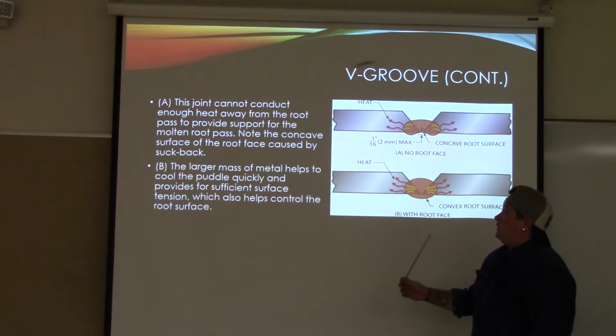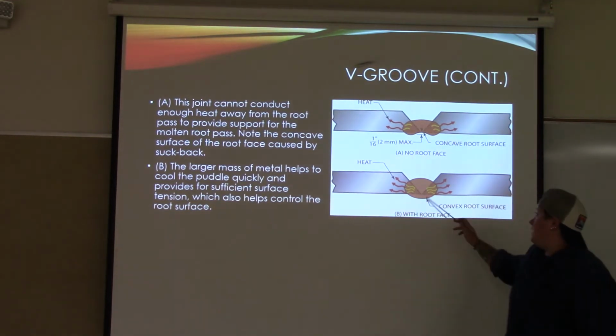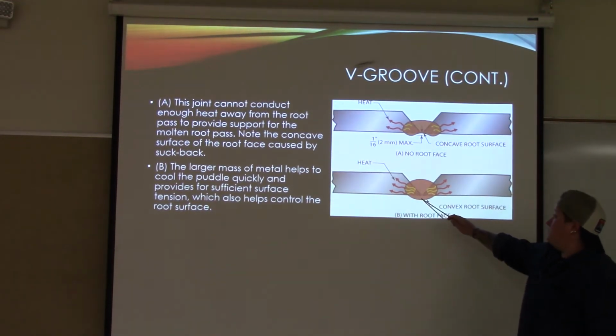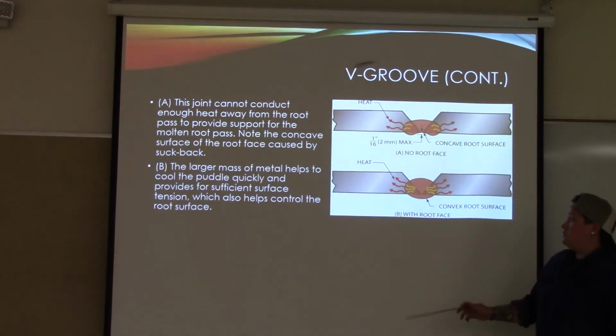V grooves continue. This joint cannot conduct enough heat away from the root pass to provide support for the molten root pass. Note the concave surface of the root face caused by the suck back. All right? So right in here. The larger mass of metal helps to cool the puddle quickly and provides for sufficient surface tension, which also helps control the root surface.